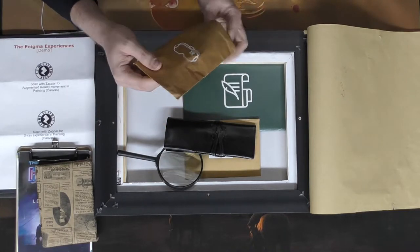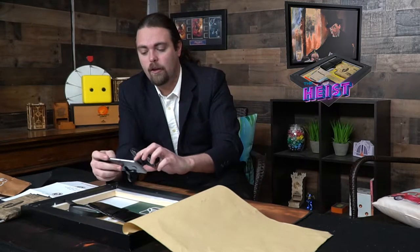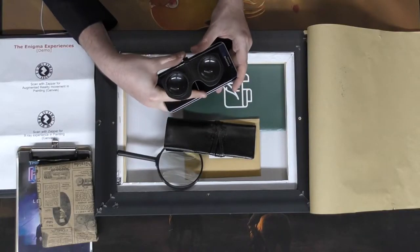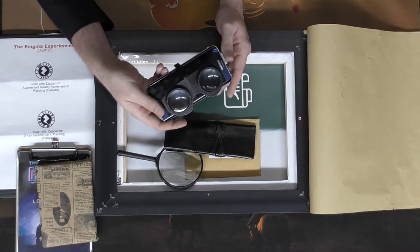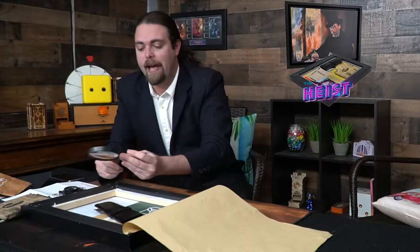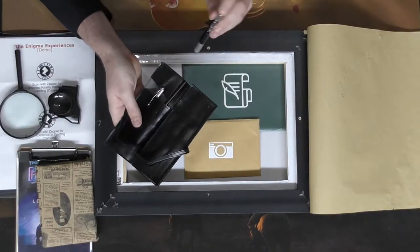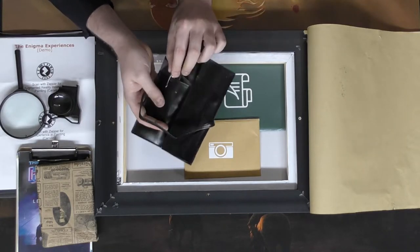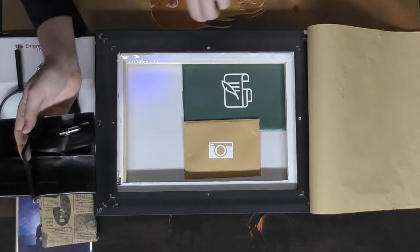This is the VR goggles that came with it — you actually attach your phone, slide it on, and it tells you exactly how to place it. It reminded me of Chronicles of Crime as far as how it functions, and these actually work for Chronicles of Crime as well. It gives you a little VR-style experience. It also came with a magnifying glass, and inside there are unique different types of pens — whether it's a specific type of pen that does unique things or a stylus for your tablet. There's also a ruler with a level on it for different puzzles.